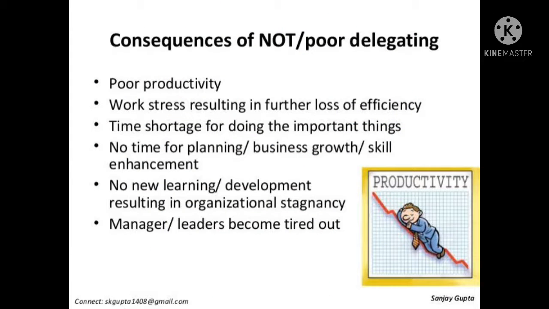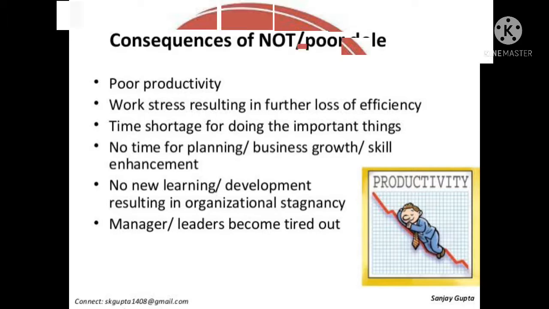Next, we will be discussing the consequences of not delegating or poor delegating. If the delegation is not good, if the flow of work is not good, then there are more chances of poor productivity, resulting in further losses of efficiency, time shortage for doing the important things, no time for planning, business growth, skill enhancement, no new learning, no development, resulting in organizational stagnancy, and managers and leaders become tired out. That is why, being a superior, he must know how to delegate the work to his subordinates.